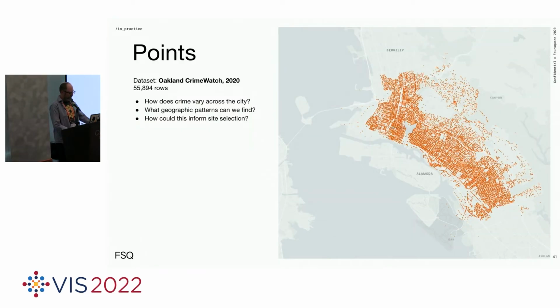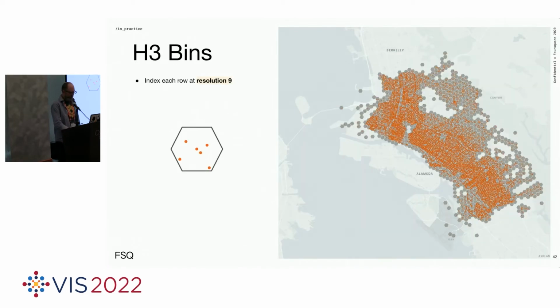So I wanted to go through fairly quickly an example of using H3 in practice, just so you can get a more visceral sense of what it is to use a discrete global grid library. So this is a point data set of incidents of crime in Oakland. And you might want to know a lot of things about this that are very difficult to see from the points themselves. So sometimes you get a lot of information by looking at a point scatter plot, and sometimes you really need to bin.